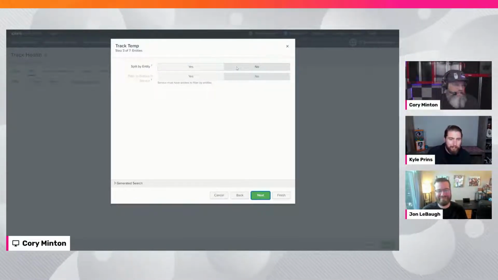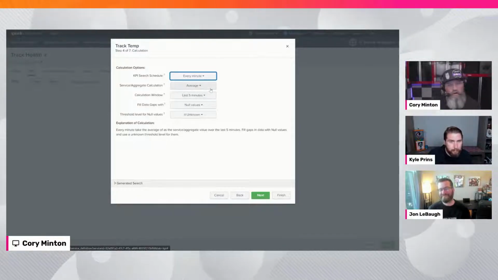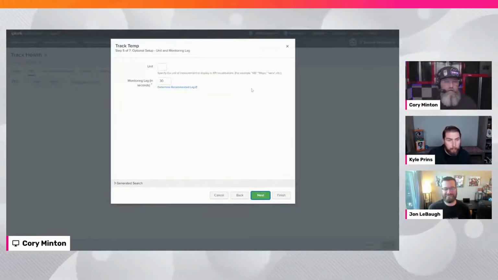We really don't need to split by entity, because again, we said everybody's sending the same data. That's cool. I like to do this because we're looking for granularity that's a little bit more granular. Every minute's fine, especially in road racing. That's totally true, because some of the tracks take 2 to 5 to 7 minutes to take a lap. Bristol's obviously a little bit of an anomaly, but that's every 4 laps we'll get an update.